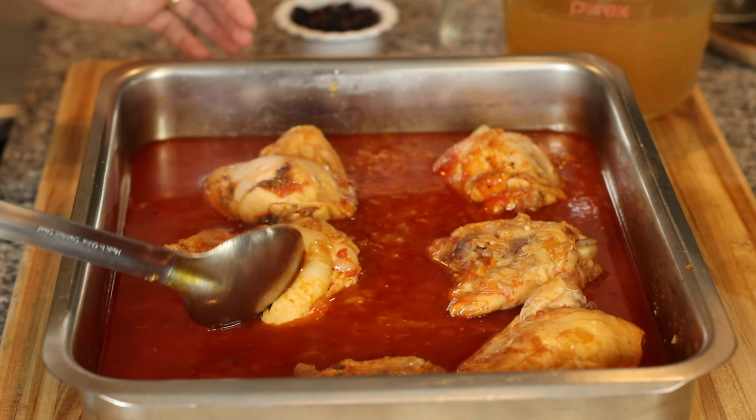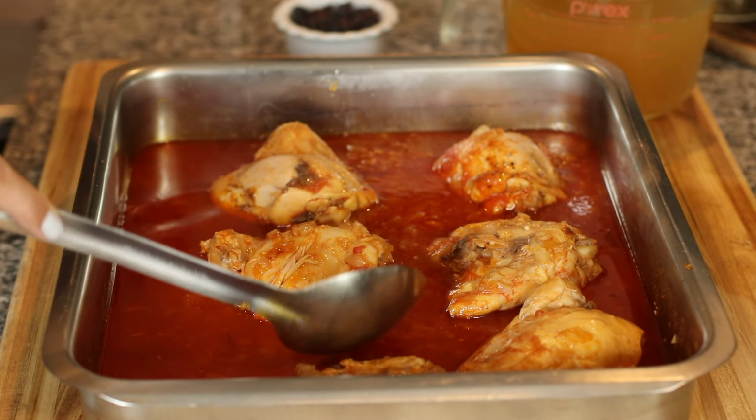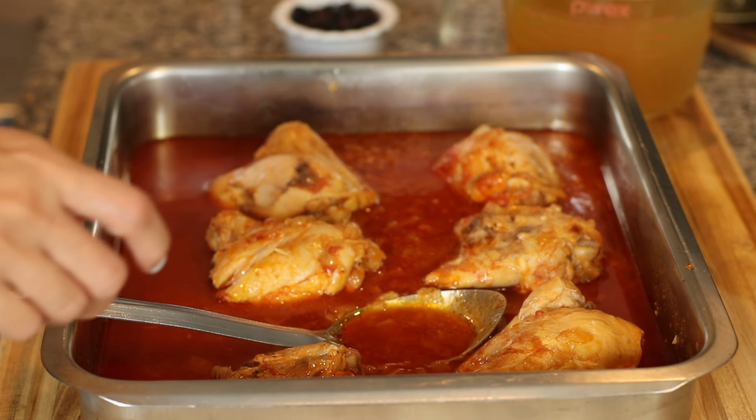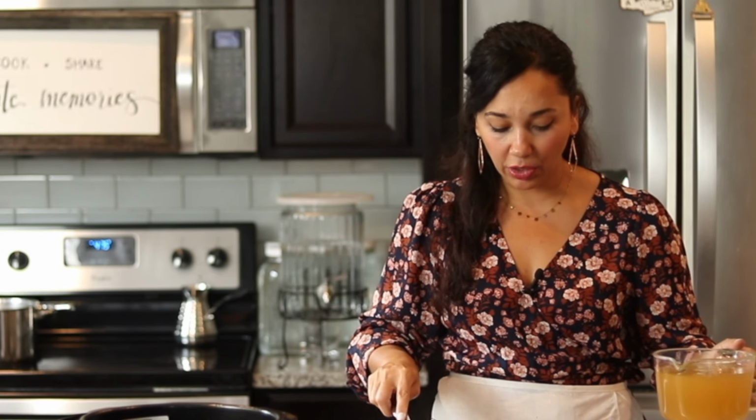The chicken is nice and soft. As you can see, the sauce is amazing. It's perfect. I could have actually fit 2 more pieces of chicken in there. So if you have the big pressure cooker like I do, I'll put the model that I have in the links down below underneath the video, then you can put probably two to three more pieces of chicken. There will be room in there.